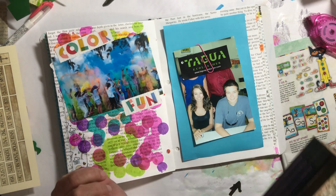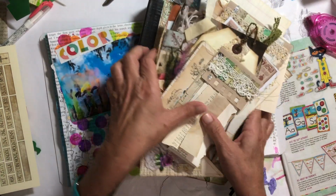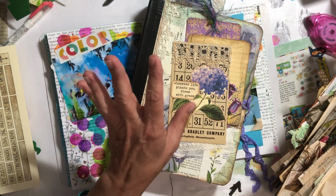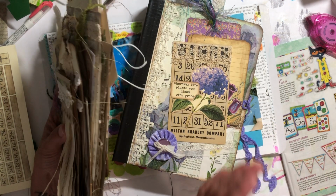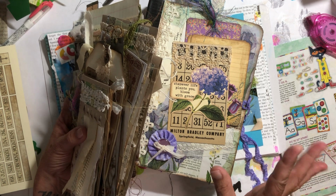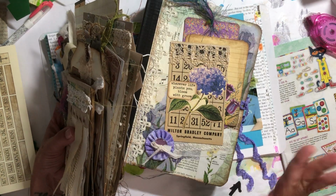And then this was the other thing. I have not worked on this. I just haven't had time to, but these are all the innards that are going to go into my creative cousin's journal. My goodness, I really hope she gets it at least by Christmas. Holy cow. She was supposed to get it in August, okay? This is the prime reason why I do not make and sell my journals, because it literally takes me forever to get them done. Yeah, I love it. It's a beautiful journal, and I will bring you along.